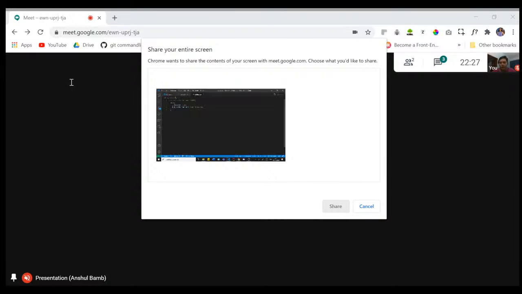Okay, going back. One thing we want to do when we create a nav bar: in almost 95% of the cases you might have noticed in websites, the navigation bar is always stuck at the top.